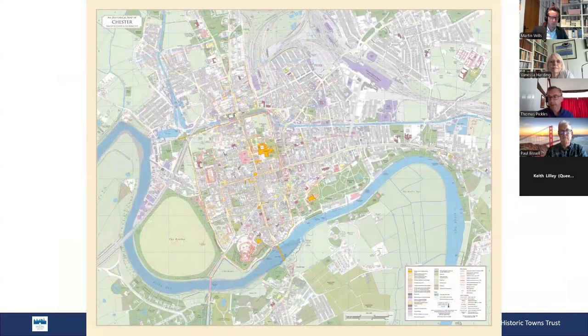Well, these were the things that producing the map prompted us to think about in relation to the topography and the historic development of the city. And what struck us is that during the later 18th and 19th century, industrialisation and exponential urban growth underpinned changes to the city, which worked with this existing landscape, but also served to obscure many of its features.